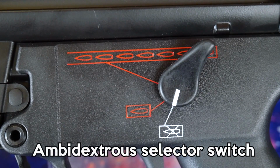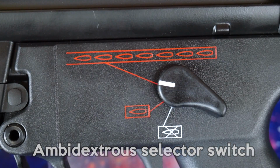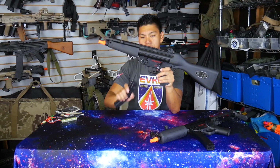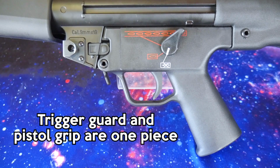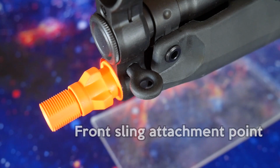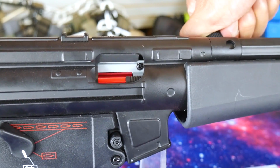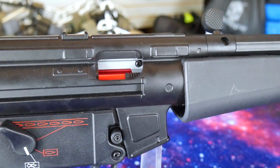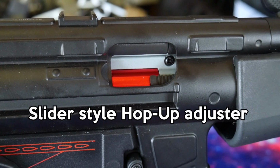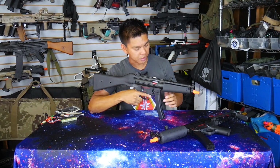And we've got our selector switch: safe, semi, fully automatic. Our buttstock, which is also polymer, and a lever style magazine release. Trigger guard and pistol grip are all contained in the lower receiver, so it's all one solid piece. We've got a sling attachment point at the front and on the rear of the gun. If we pull back our mock charging handle, it shows us the hop up. The hop up system inside the MP5 is a slider style hop up. We're going to have to consult the manual to see which way gives us more hop and less hop.